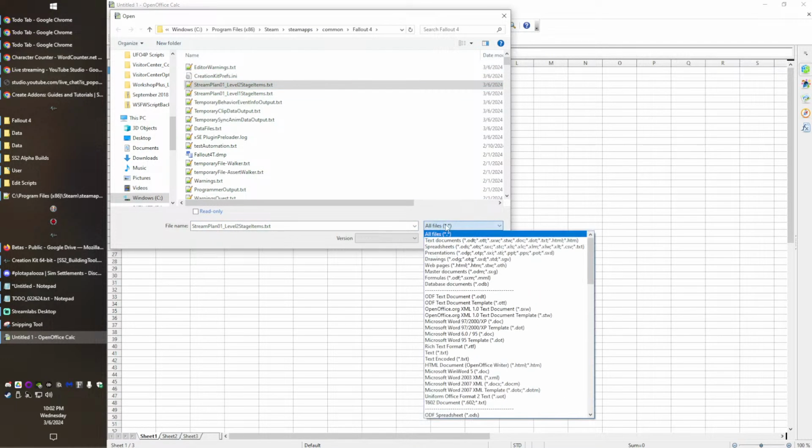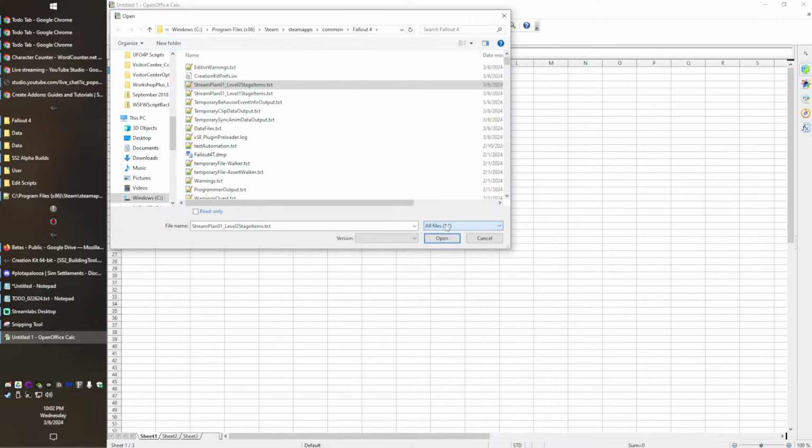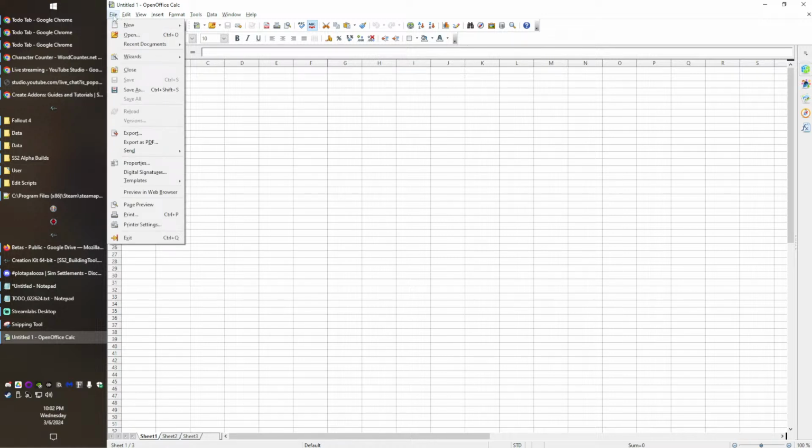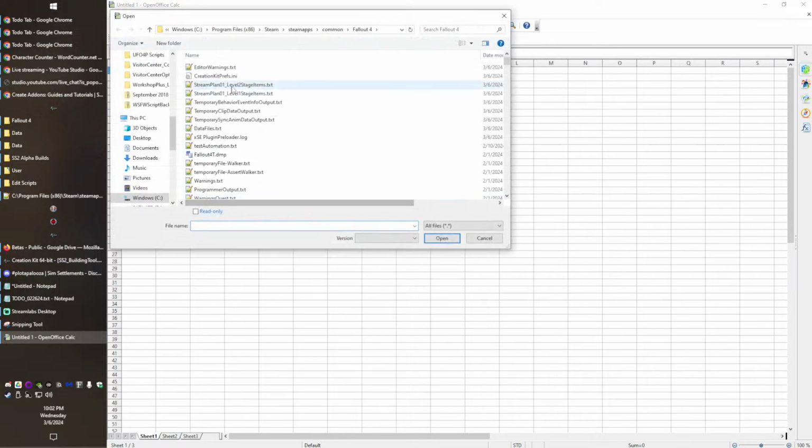I'm trying to remember how we open this as a CSV file. The way I usually do it is a different way, but I don't know if you guys are going to have access to the right click menu. So I'm trying to make sure this is a way that everybody can do it without having to know anything else. So give me a second while I remember how to do this.